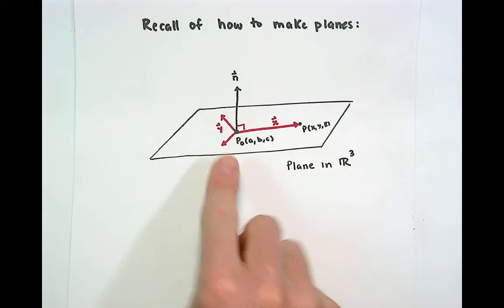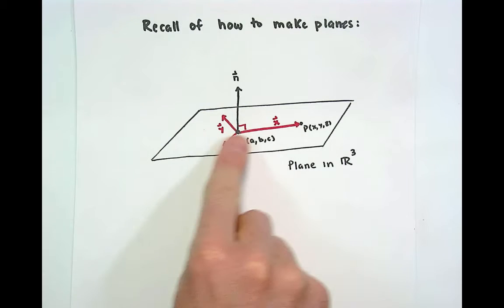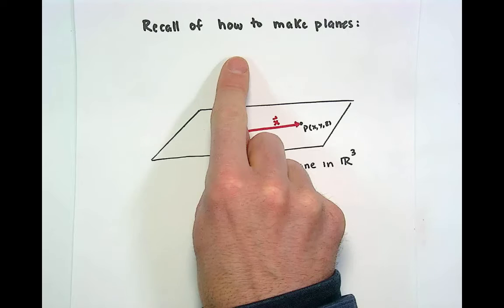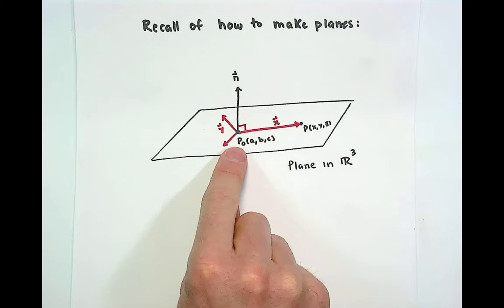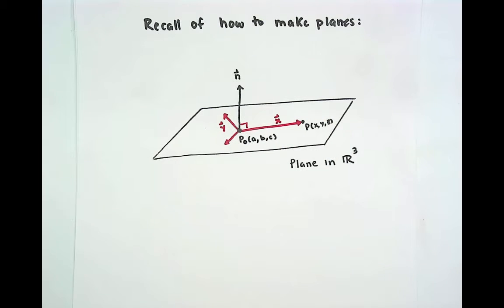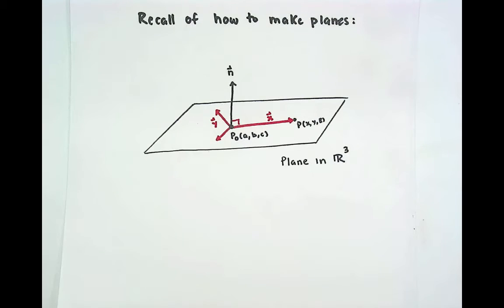And those are equivalent, right? As long as I have different vectors that lie in the same plane, I can get a normal. Or if I have a normal, I can create, using this point, vectors that lie in that plane. And we're going to use this fact later on in this video. Back to the work at hand.